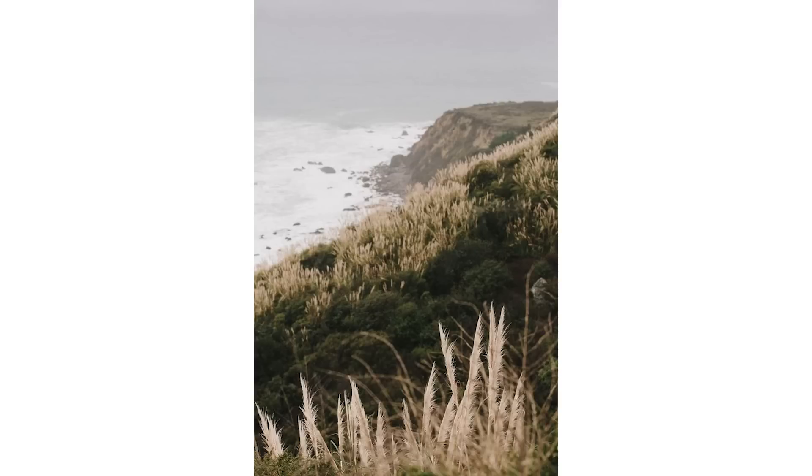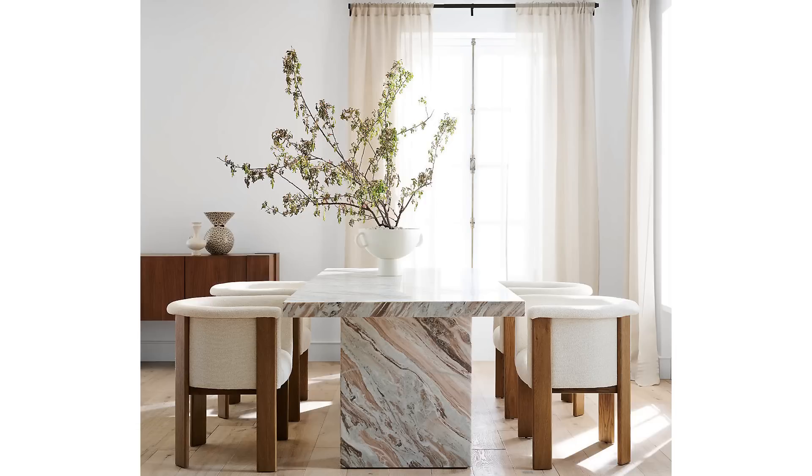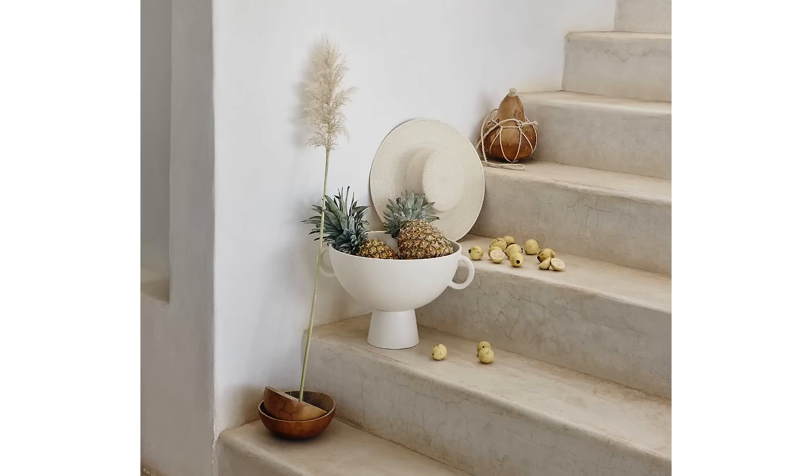In addition to the color palette, it's also about certain materials. You've got a lot of wood, a lot of clay, a lot of stone. You've got relaxed cottons and linens. This entire style is all about relaxed vibes — it's very chill. And yet there's also a sophistication to it as well. You've got really beautiful proportions.